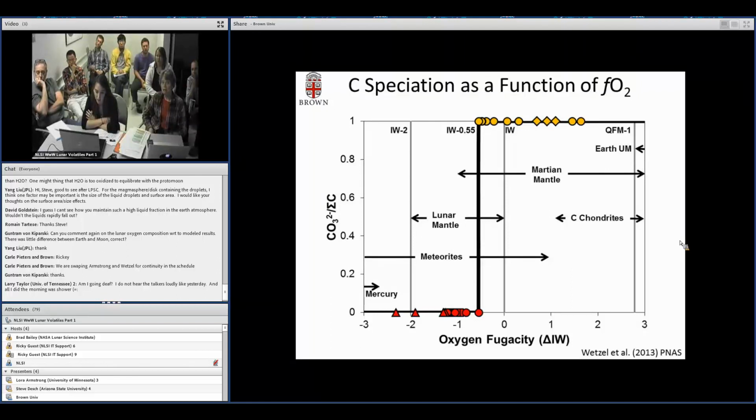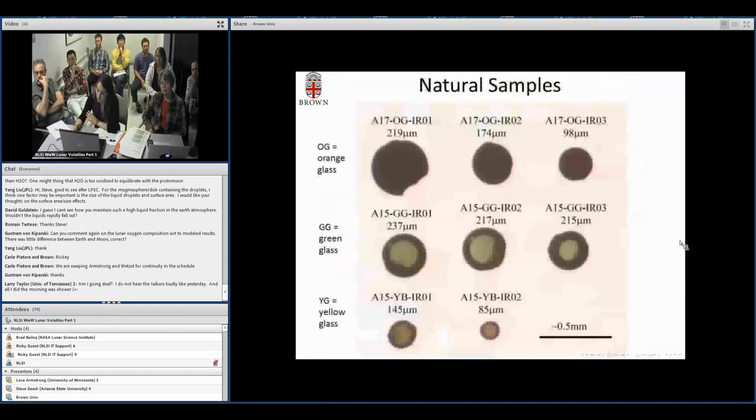So this experimental work is a good way for us to understand how carbon is actually dissolved in these lunar melts, since carbon is too low in concentration to really look at in the spectra. But like I said, we can look for hydrogen, and based on the experiments, we should expect to see most of the hydrogen dissolved as hydroxyl or molecular water. So we can then look at some of the natural samples to see if we can confirm what we see in the experiments.